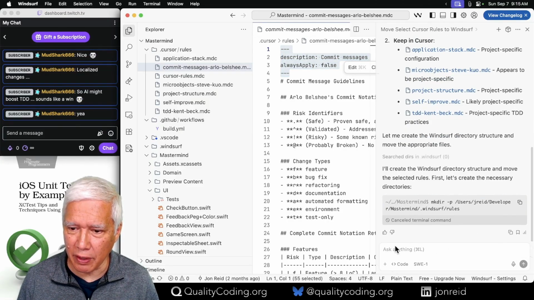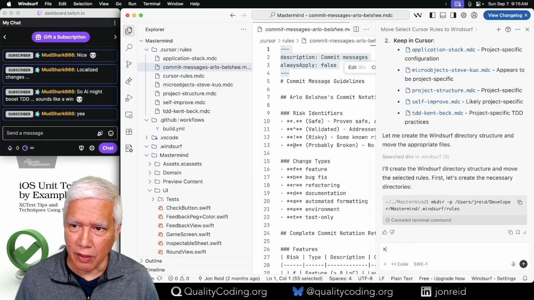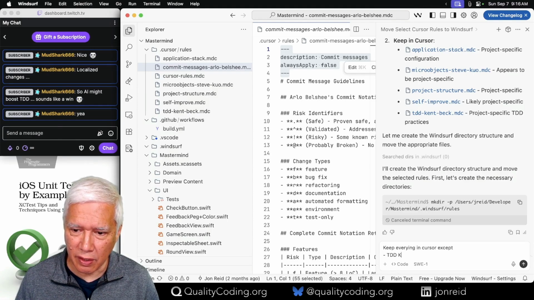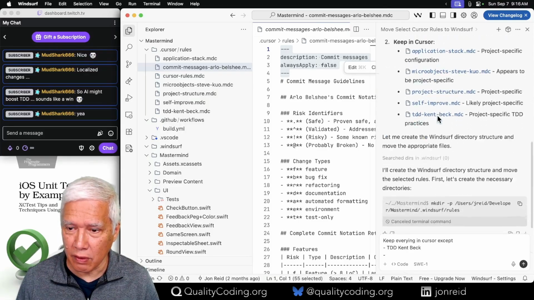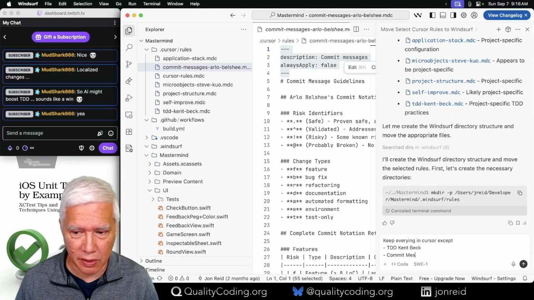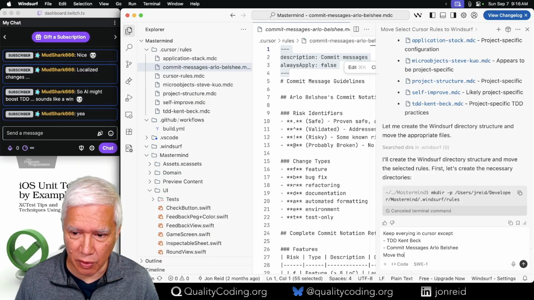Let's stop it and say keep everything in cursor except TDD Kent Beck and commit messages Arlo Belshi. Move those only.